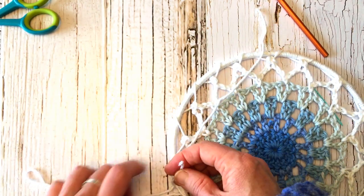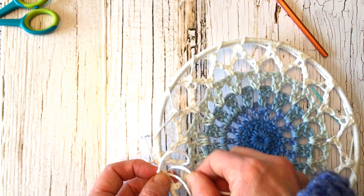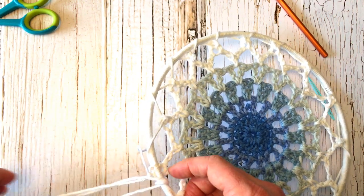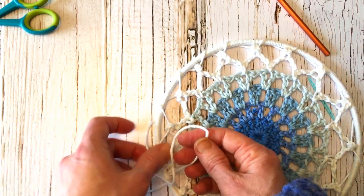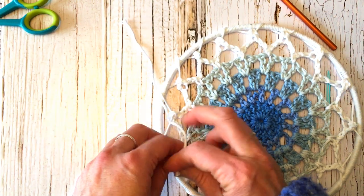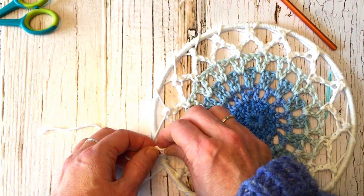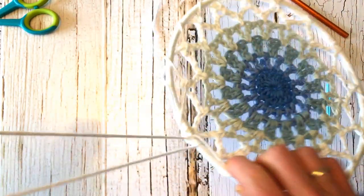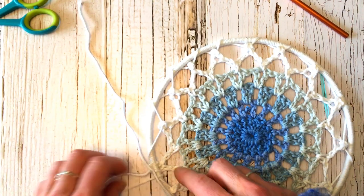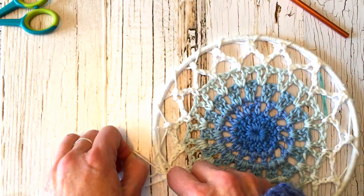I'll turn it over to the wrong side, and I'm going to pull it around one more time, like a half hitch knot. And then I'm going to tie this to this end here. Okay, so that'll be ready to hang. These threads you can just weave in the back, and tie one more knot to be on the safe side.